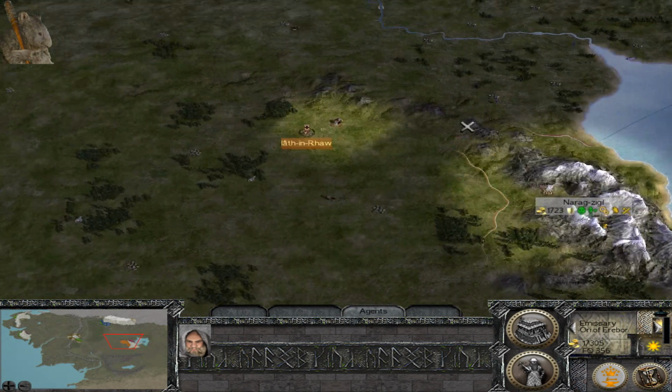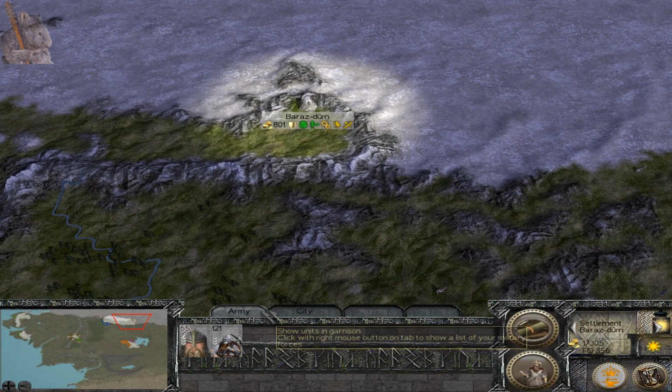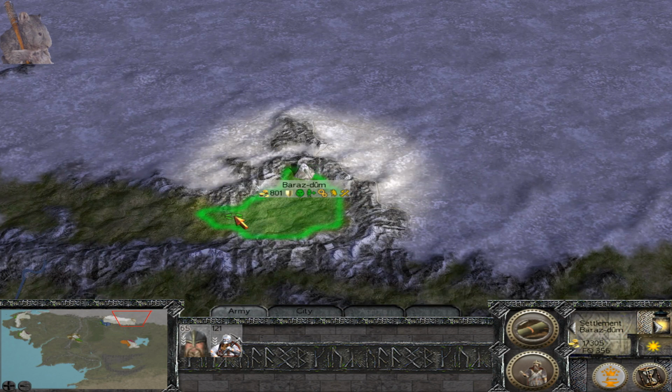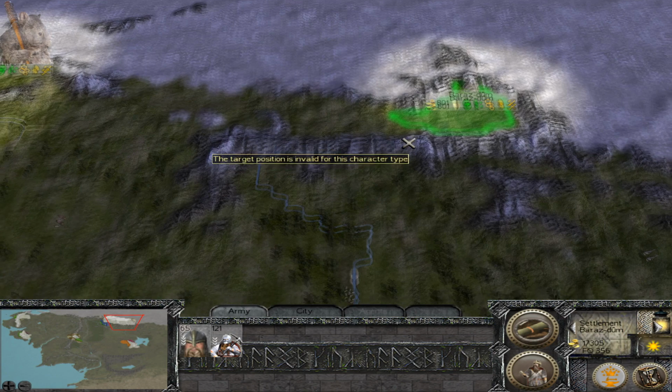Did a little bit of proactive building of camps to make sure that I am well defended. Let's look at this one here. There's sort of a tight spot here where I can build a camp to protect Barazdum. We've got, let's see, is Rhun? Oh, Rhun is an AI faction. Okay. So that's another faction I could potentially get trade going with.